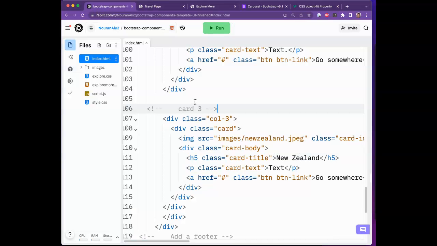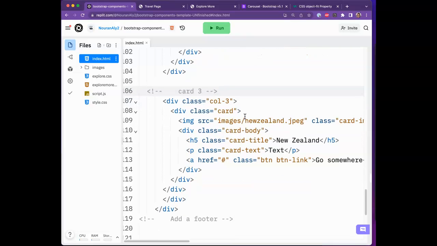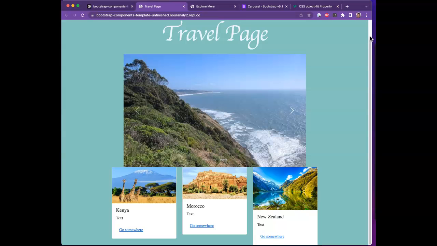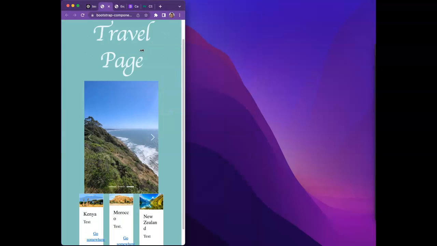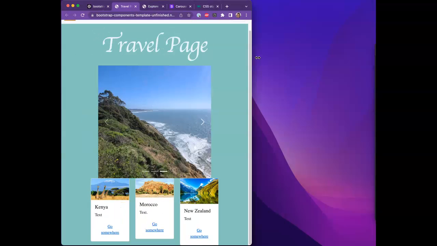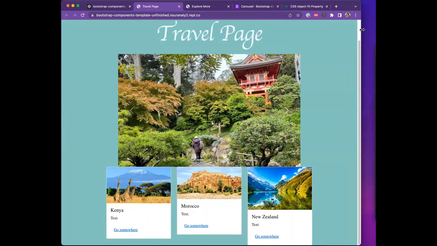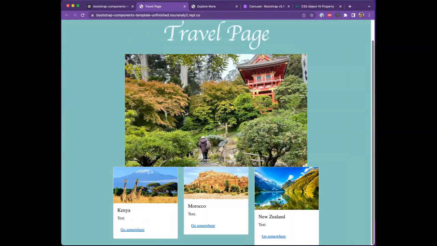Well, why is that happening? Let's go check out the code. We locked them into this behavior when we gave each of them a class of col-3. While it might be okay for them to be stacked like this on a large screen, it starts to look pretty congested as we shrink the screen size down to a mobile device. It would be a lot better if each one of these cards took up more space as the screen size got smaller. Bootstrap has a way that we could do that.